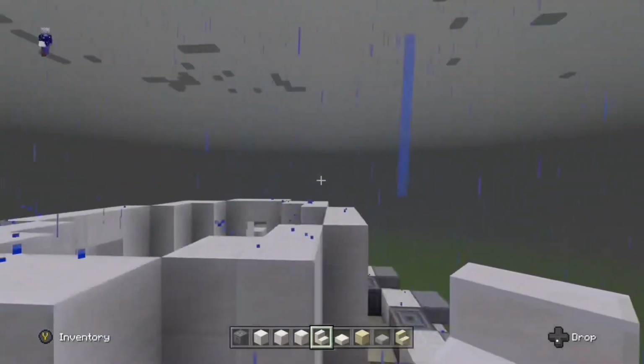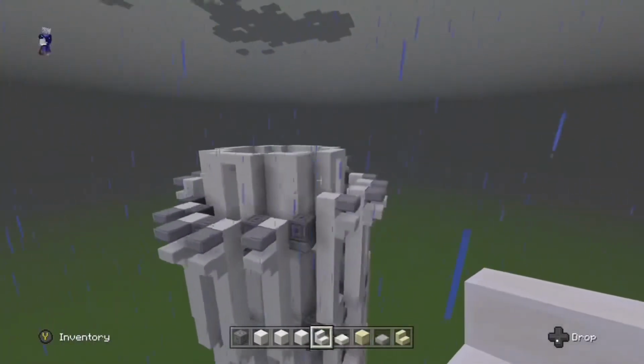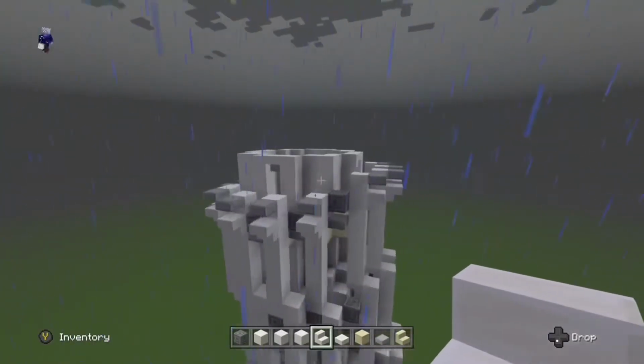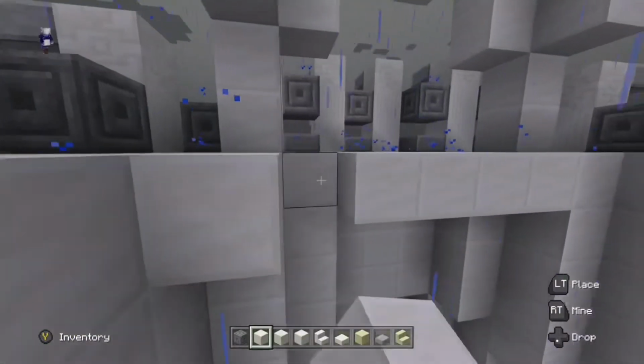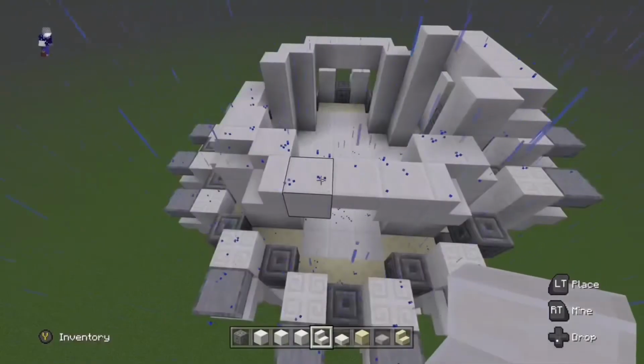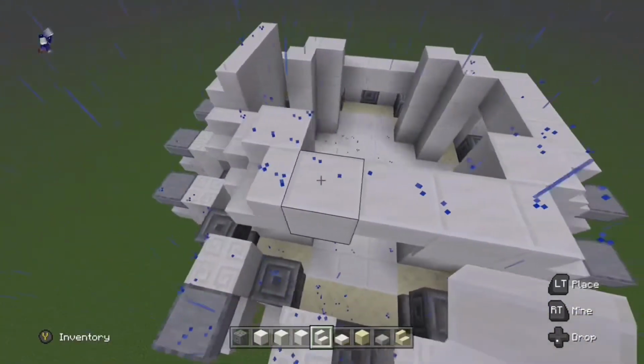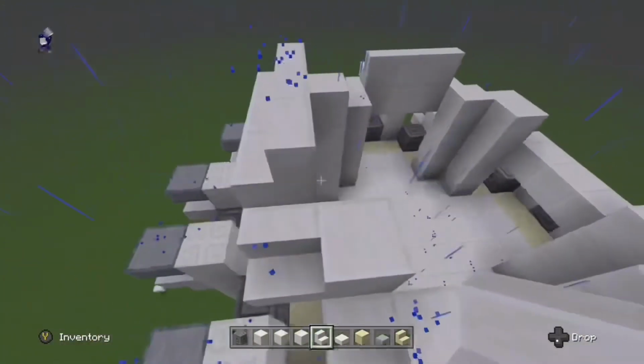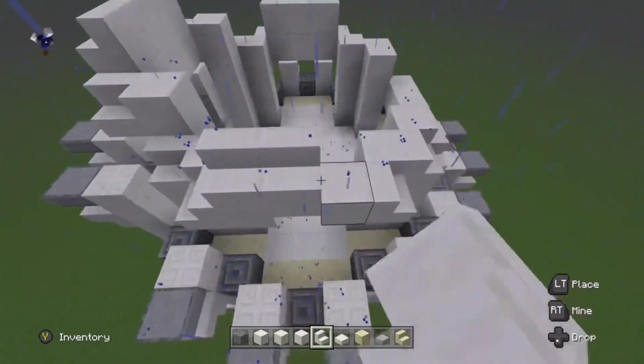After finishing up those 4 little doorway things, I finally finished the layout of what the very top is going to look like. The reason I'm adding all these stairs on the top is to create the illusion of an arch instead of making it look like one giant block.